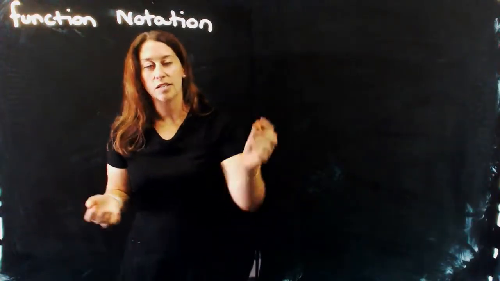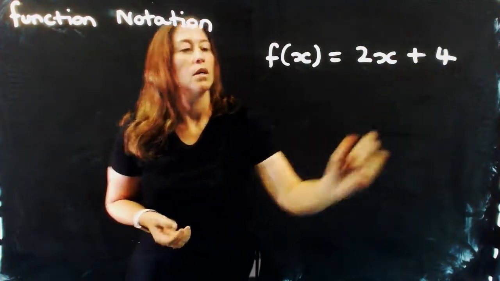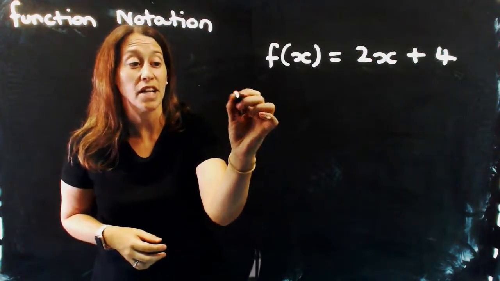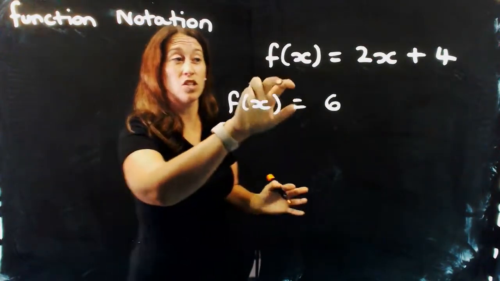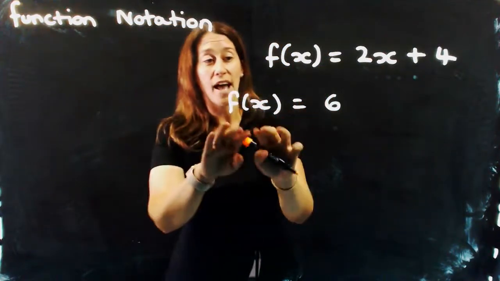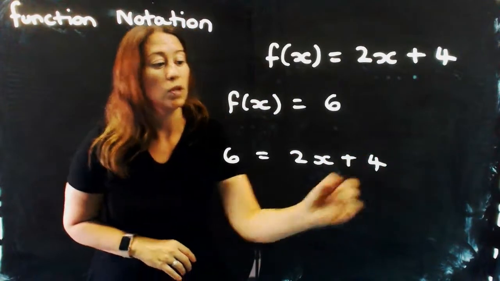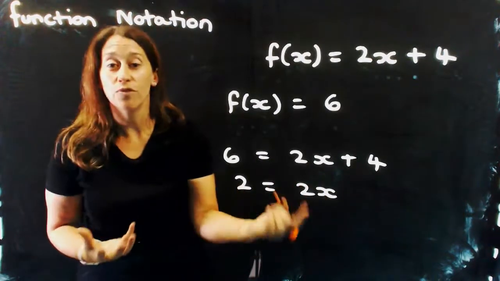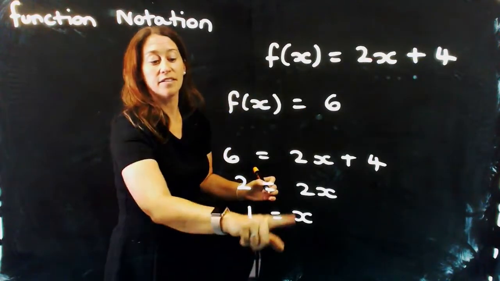All right, now we're going to consider a different function. Let's suppose we've got 2x plus 4, and we had to find the value of x when we've been given f of x equals 6. Okay, so what we can see here is the function is now equal to 6, but the function is also equal to this. So if we want to solve this, we need to put the two equal to each other because f of x equals 6. So we say 6 equals 2x plus 4, and then solve the equation. I'm going to take away 4, giving me 2 equals 2x, divide by 2, leaves me with 1. So therefore, when f of x equals 6, x equals 1.